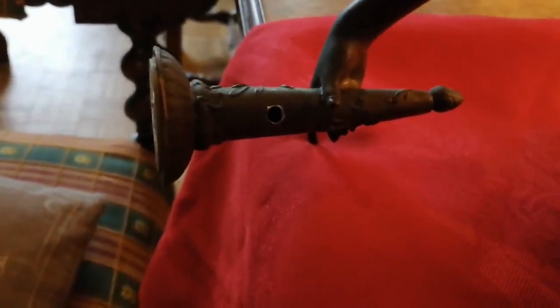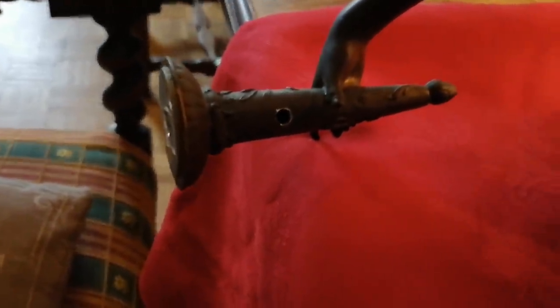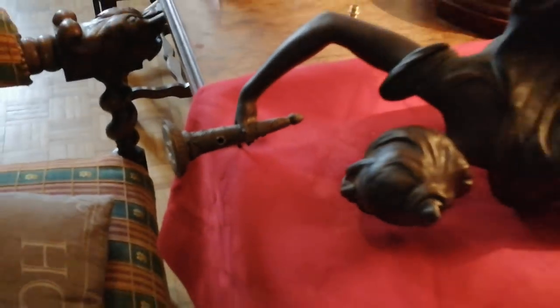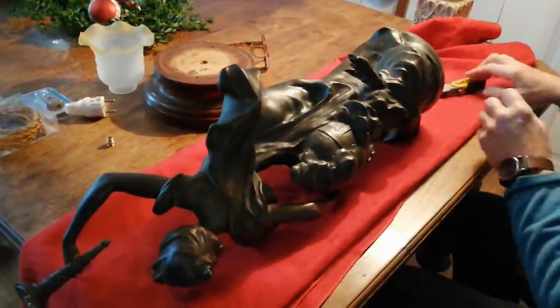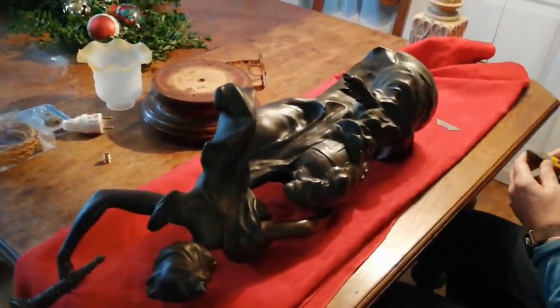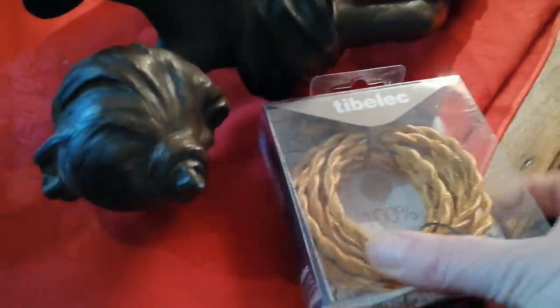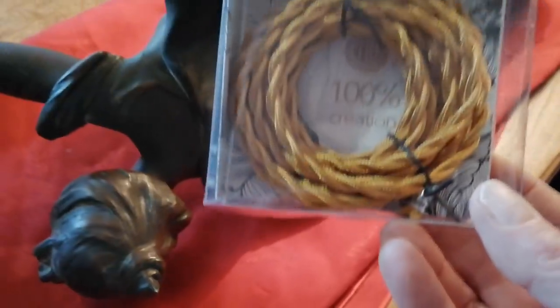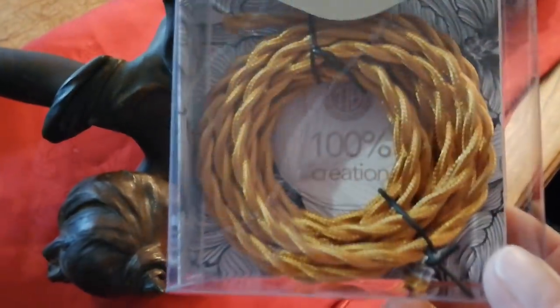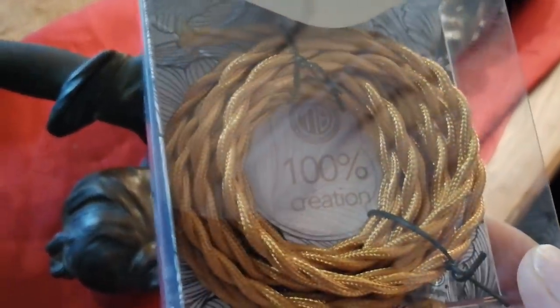As you can see, Tanya's drilled a hole in the bottom of the torch. So that's where the wire's going. He's brought it inside now. But he can work on it. This is the wire that we've decided to go for. It's the darker of the two that we actually had. And it's a fabric covered one.